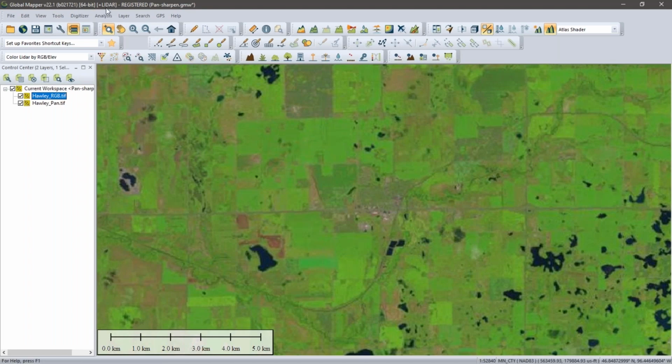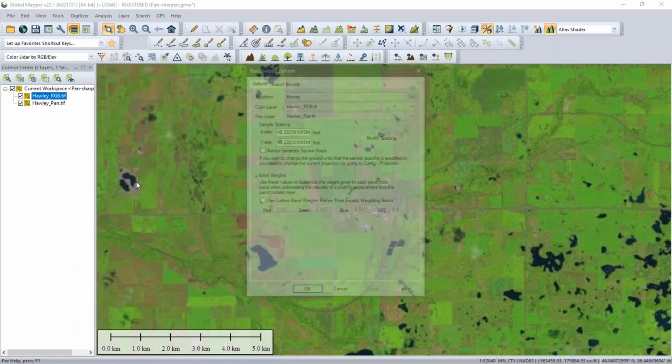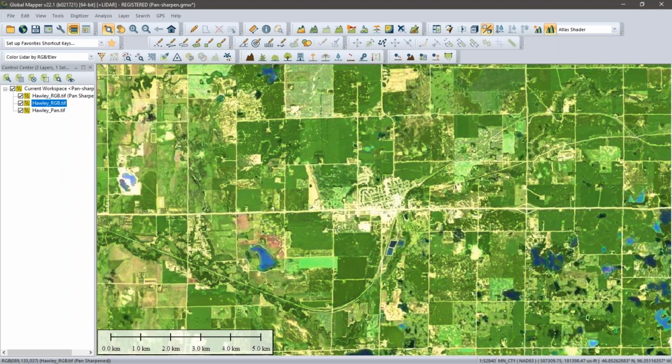This is an option under the analysis menu. Pan sharpen image, it's listed right here. I'm not going to deal with the details. We'll just click OK, and hopefully we'll see the result. There we have now a pan sharpened imagery, a raster tool. Anybody working with Landsat data, for instance, will be familiar with these individual bands. This is now a tool where we can basically apply color to a higher resolution panchromatic layer using that process. Very simple procedure. And again, if we needed to, we could export this as a new layer through our export process.